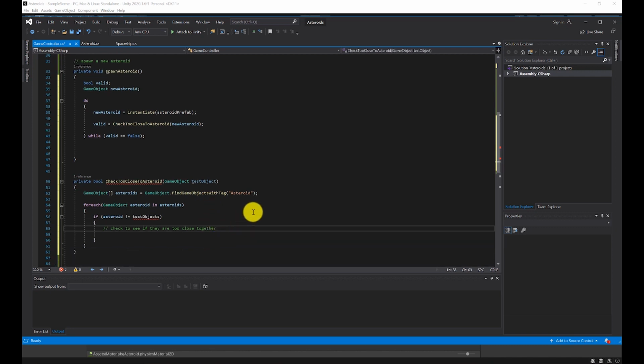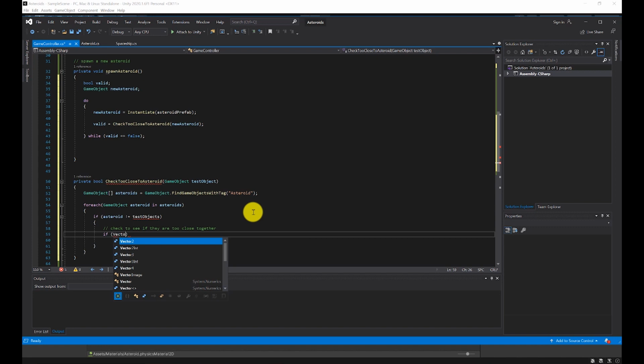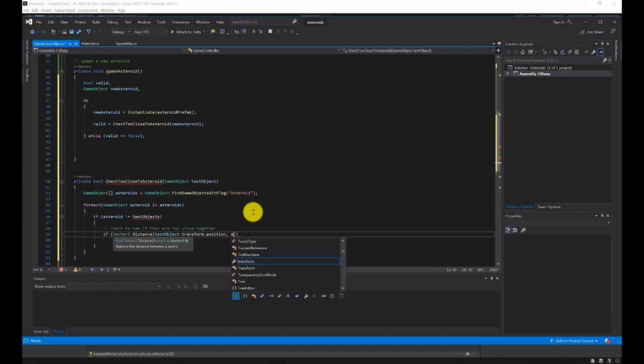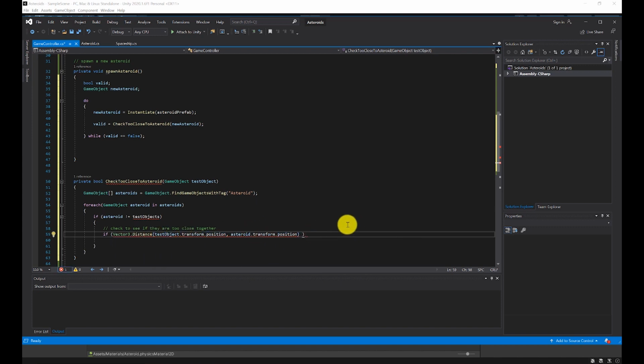So to check if they're too close together, I can use the distance command in Vector3. So Vector3.Distance, test object.transform.position, comma asteroid.transform.position. Right, so this computes the distance between these two points, and I say, is this less than min collision radius?